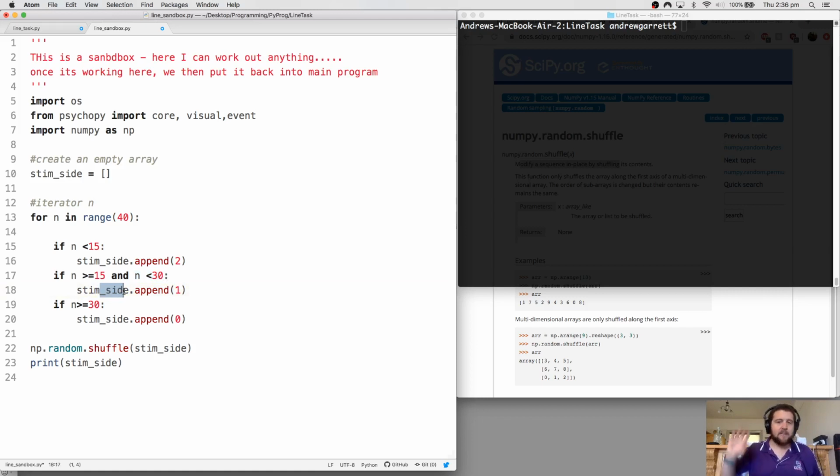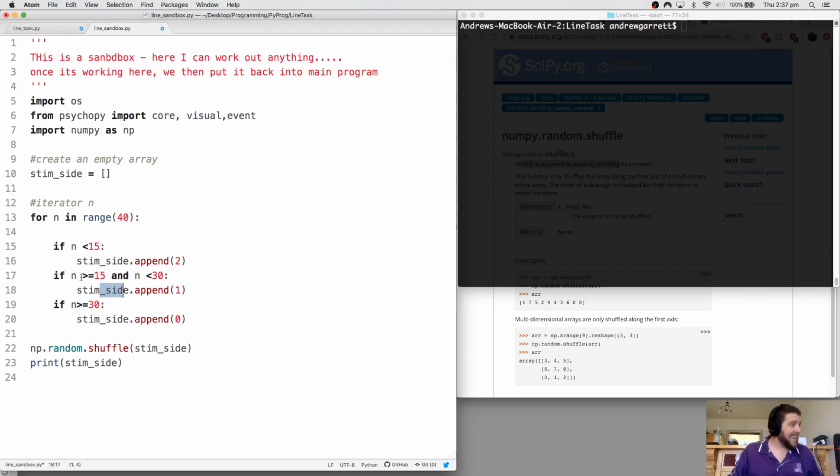And so every time we append something, it just takes the array as it currently stands and adds on to the end of it the value or whatever it is that you want to add to it. And then it will go to the loop again, take that array, add the stuff onto the end, and then it'll take that array. So that array over time will get longer and longer and longer, more elements in that array. And what we see at the end is the latest bit of data, the latest thing that we've tacked on to the end.